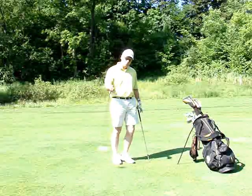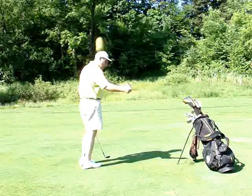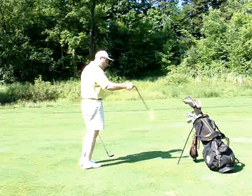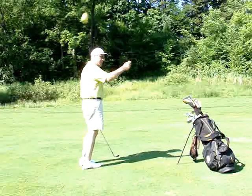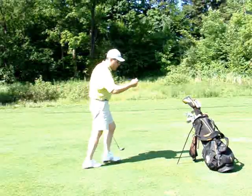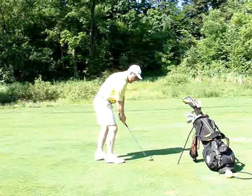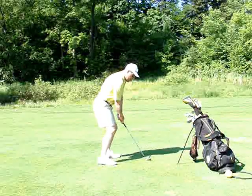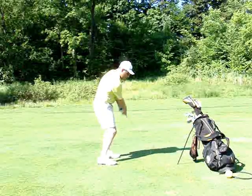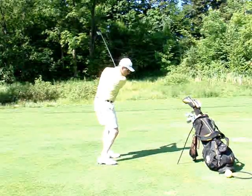Real simple. If I just give the ball to gravity, and just let gravity place it through inertia and centrifugal force, I will have a certain plane. And if I change the angle of my arm, it's going to swing on a different plane. So if I have a pitching wedge and I swing this club back and through without stopping, and I just give the club to gravity, it's going to swing itself on a certain plane.